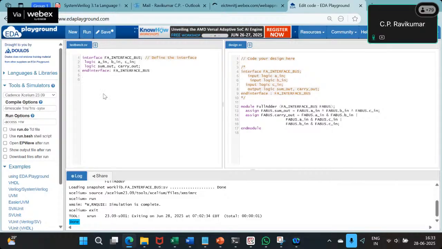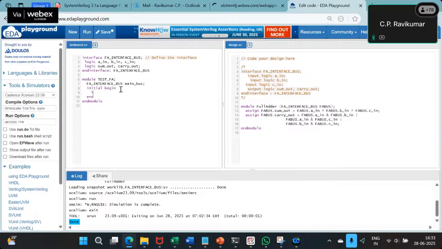And in the test bench, you can define a bus called FA interface bus. Let us say main bus, and an initial block.